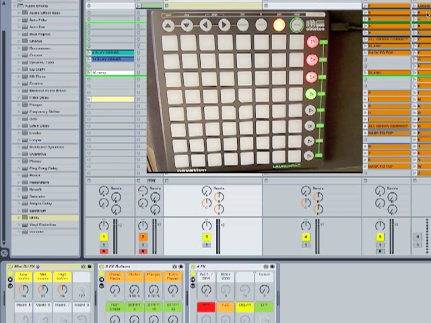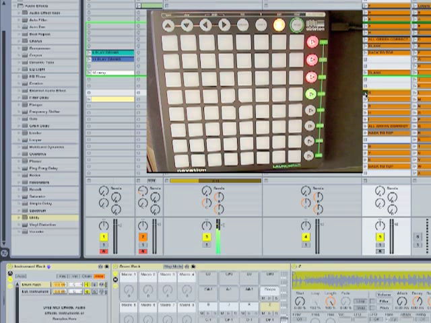I have one clip for each letter, and if I want to use something I can just drag it and put it into this column here. They all have follow actions so that they'll play after one another. So if we have some beats going, we can then just trigger these clips over here.